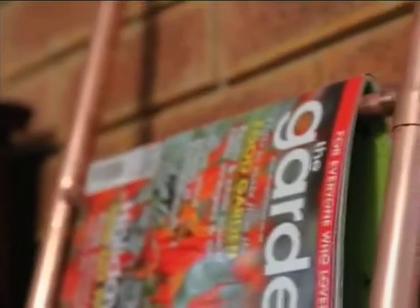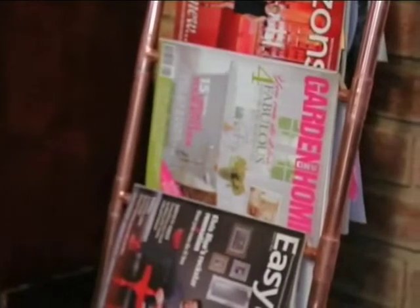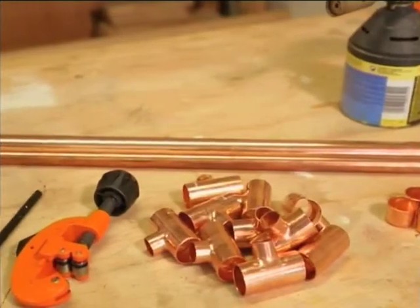You know, if there's one thing most people have lying around, it is magazines. And if you don't have a proper place to store them, well, it can look rather untidy.